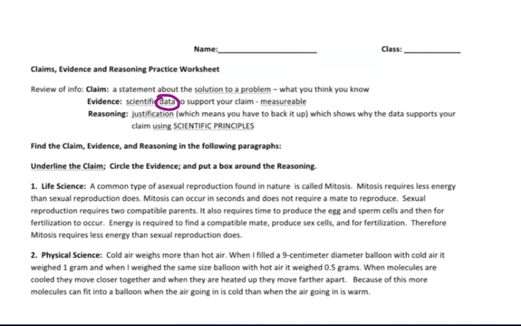And the last thing you're going to do is connect your evidence to your claim. You're going to explain. It's your justification. Why does your evidence support your claim is what reasoning is. And it says here, you're supporting your claim using scientific principles, and that's going to be your background knowledge. So it's what you've learned in this class or what you've researched. Or maybe it's something like today with the example we're doing, background knowledge that you probably already have, but you're tying it back to what you already know. All right, and these are some practice problems, but before we do a practice problem, we're going to do an example together.